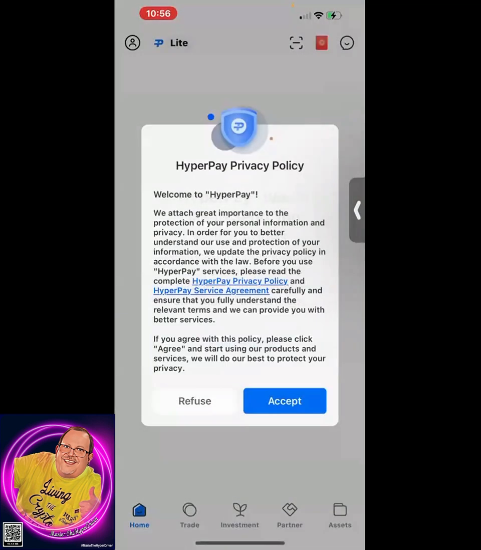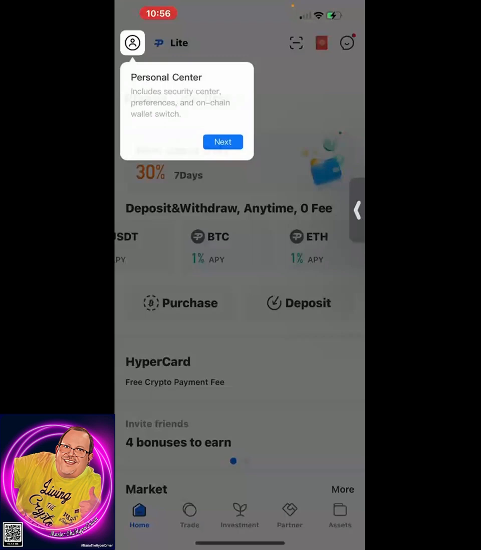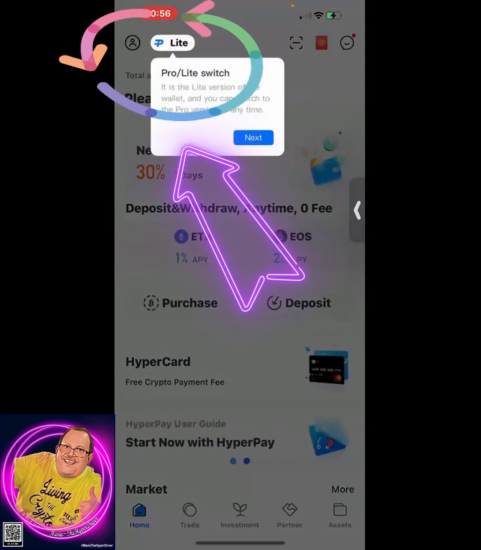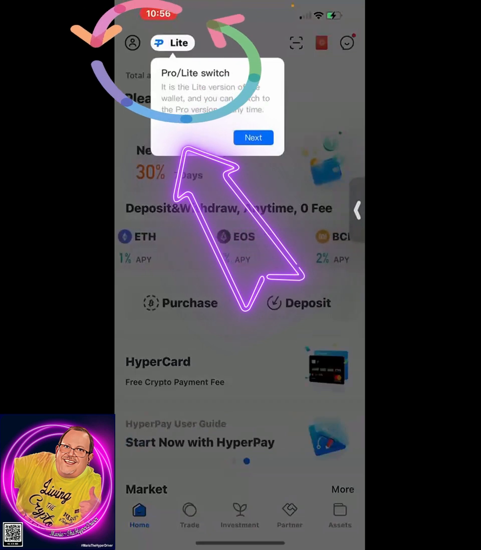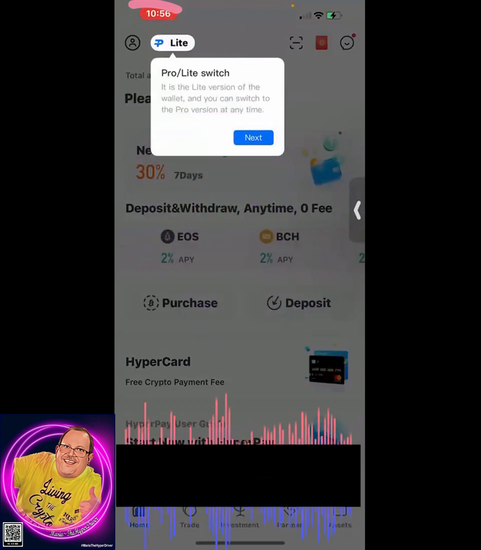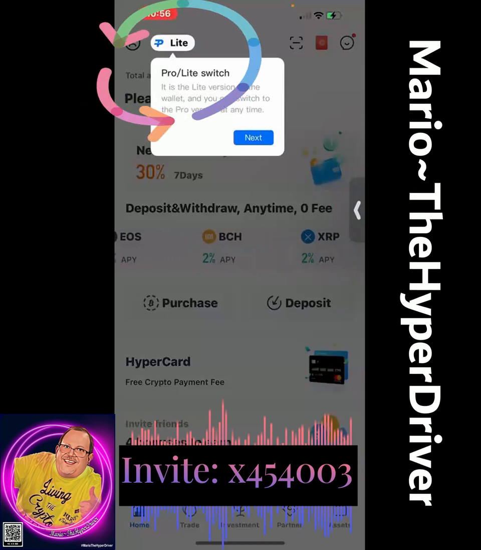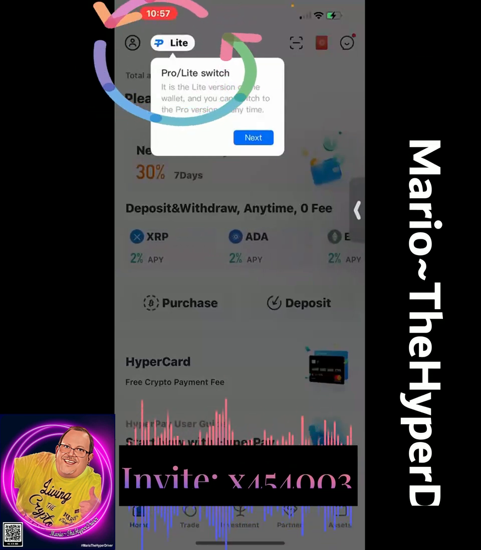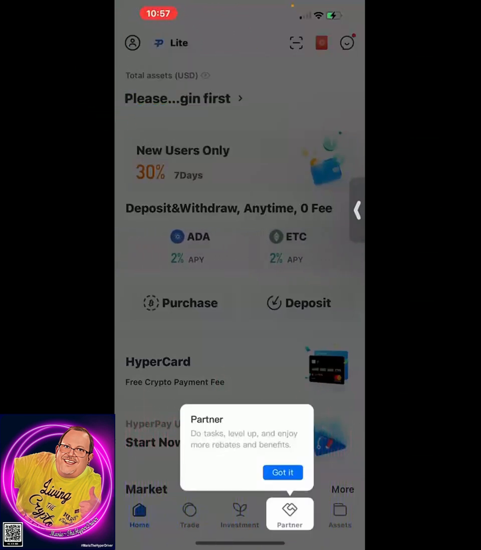I'm not going to sit here all night long showing you how to use your phone. Click next. Now remember that personal center. You see that personal center that we were just at? And that and light switch. Those are the two main switches on HyperPay. Okay, the one previous next to it and the other one. You're going too quick. Don't go too quick ahead of me. Okay. All right. Go ahead and got it.